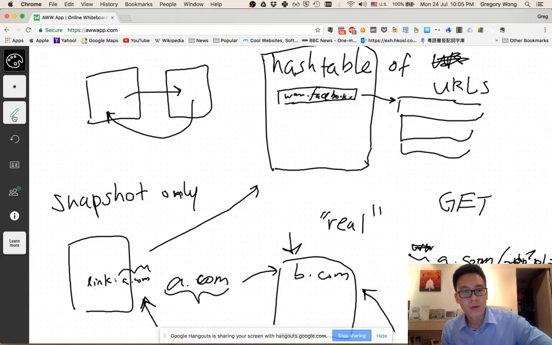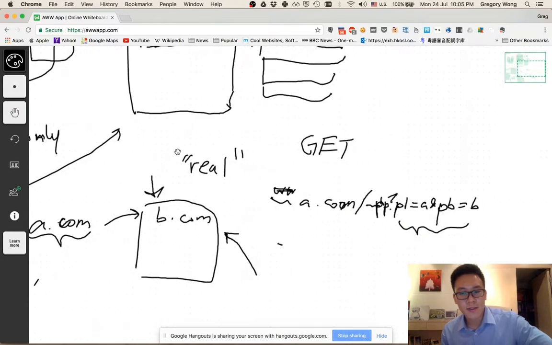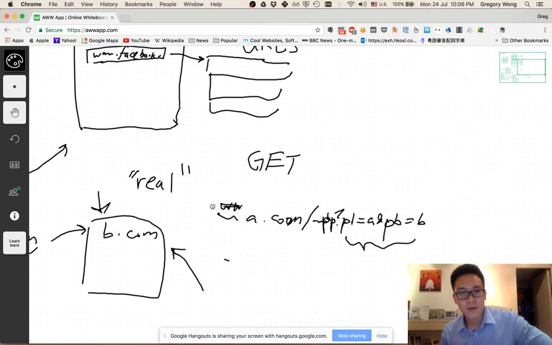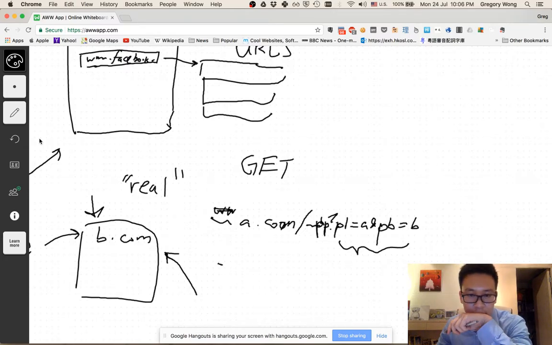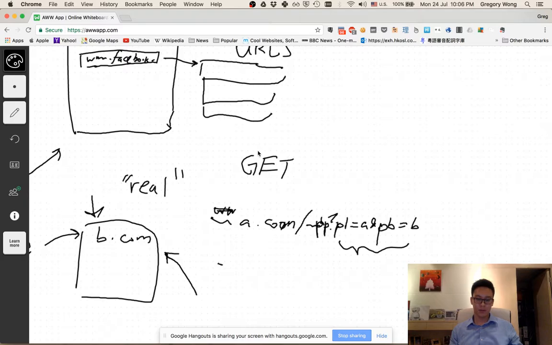How about the second way? For the other case, think about it in the bigger picture. We have URLs or URIs that don't necessarily match, but might return the same thing.